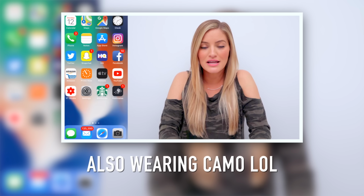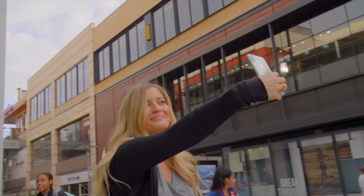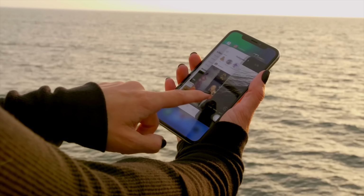Now this is an updated version because I did one of these when I first got my phone. But when I get a new phone, I completely start over, so I basically start from absolutely nothing. So that video was the first few weeks of when I got my phone, so now obviously many months later, I have many more apps. Some of which, as I was just scrolling through here, I was like, girl, you gotta clean this up. Like some of this stuff, you don't even use it.